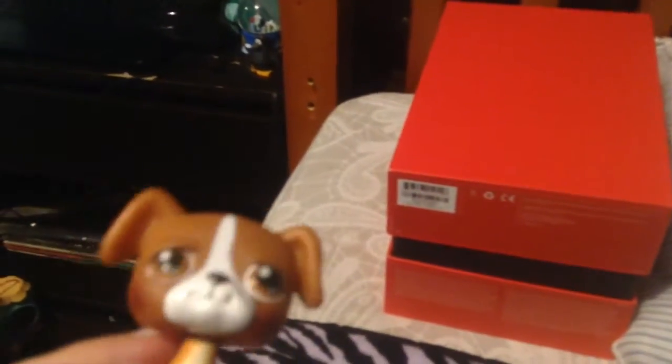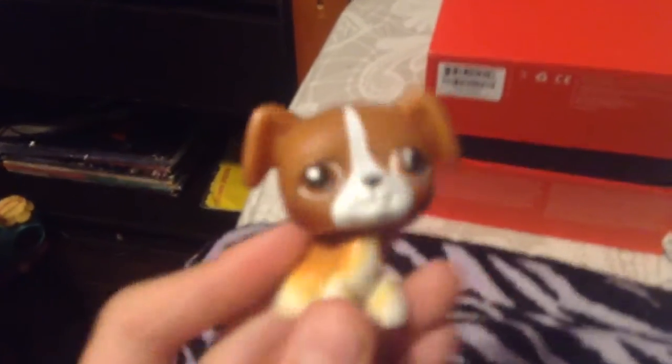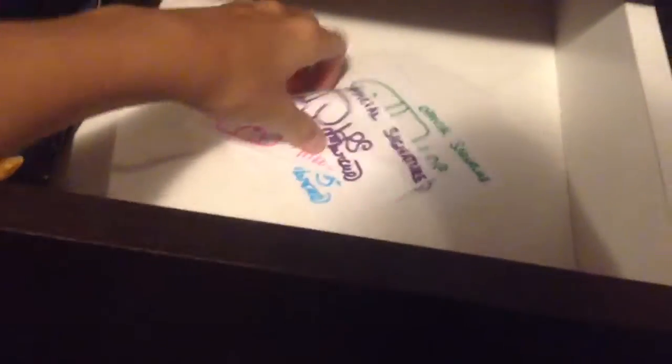If I go to LPS Con this year — as long as there are no high school exams at the same time — I'll try to trade my duplicates there, because I could get some better LPS for my collection. I could trade the whole box for something great. Inside my desk we have some of my signatures.